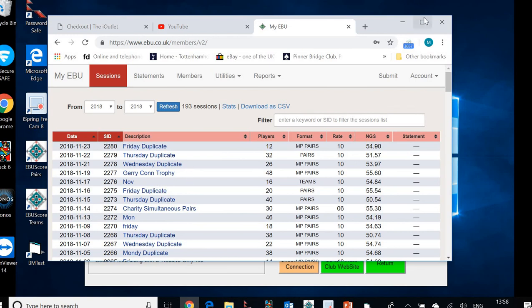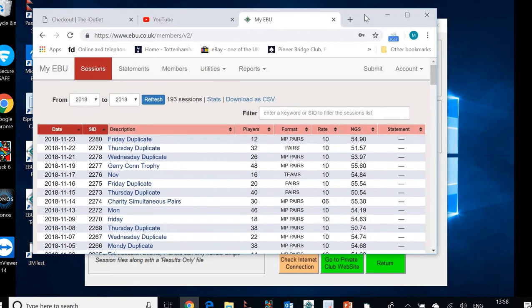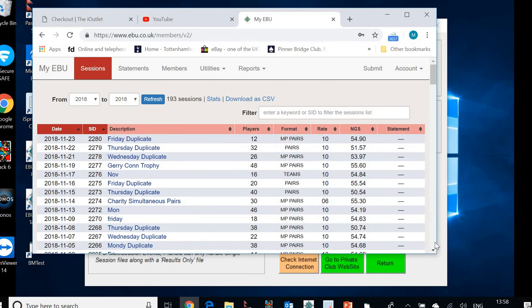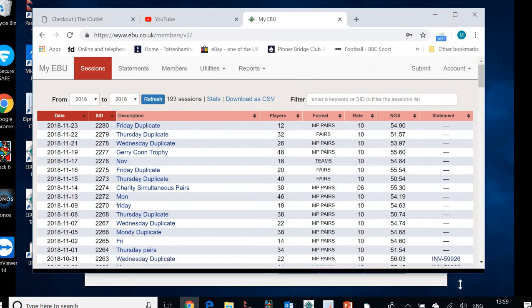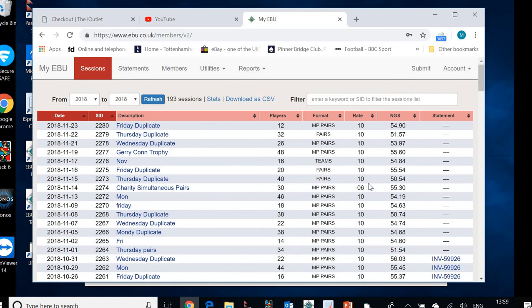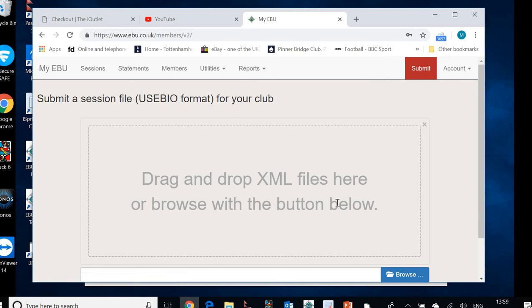And this is essentially the process that you should be familiar with through ScoreBridge. We've already done this countless times when we were using ScoreBridge as our scoring program. There's really no difference. So if you remember, the thing to do is you go to submit. You then drag and drop or browse for the file. So you would click on browse. It's already set up to go to exactly the folder where we store those files, and then you would upload it in the normal way to the EBU website.